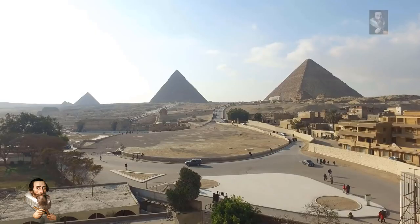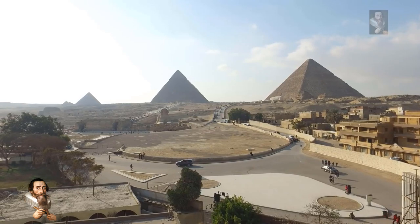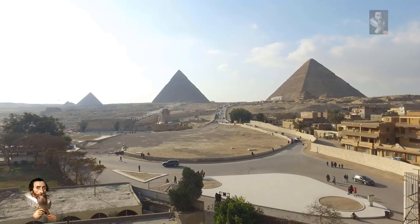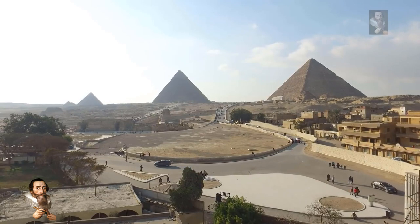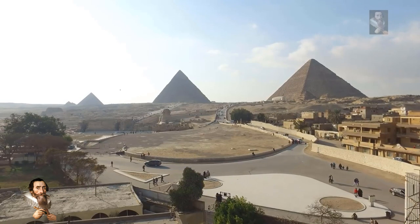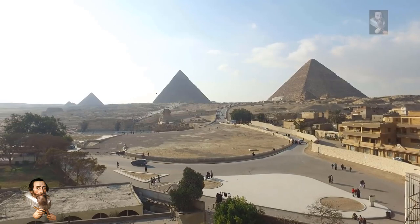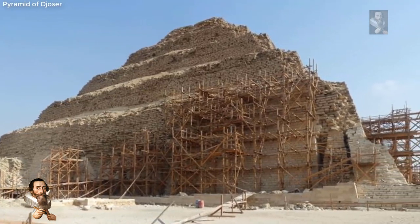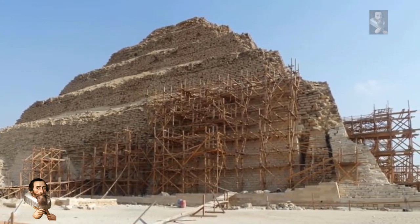This demonstrates that even in dynastic times, the rulers of Egypt could not replicate these things — they couldn't transport from the same quarry because they lacked the know-how and resources. As we see in later construction efforts, they simply didn't know how to do it, and neither do we in modern times.